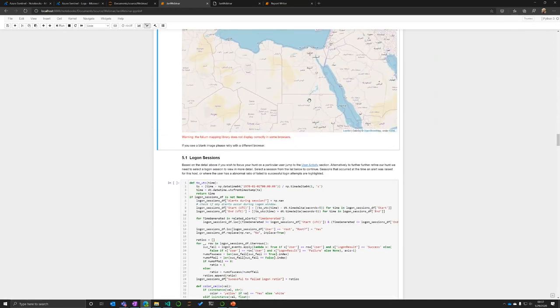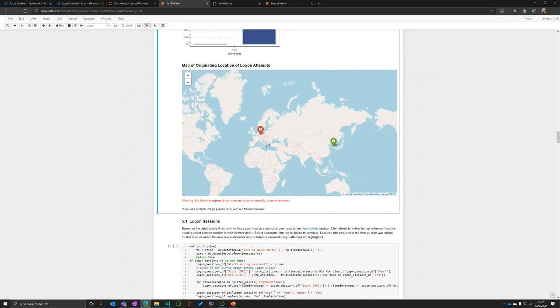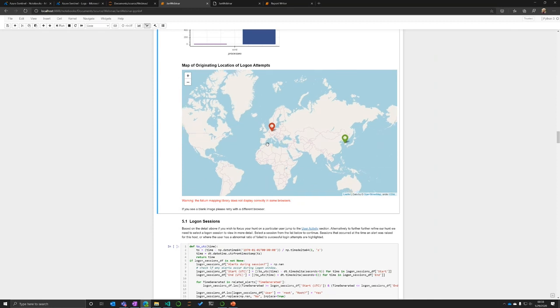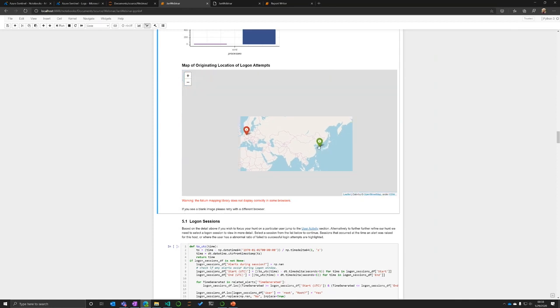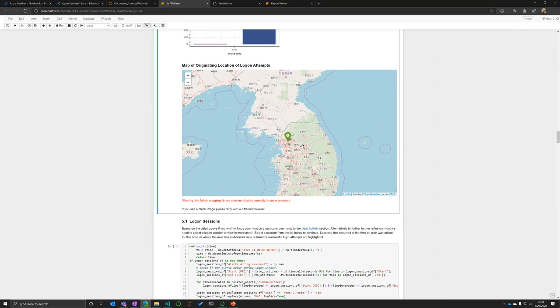We can also do nice things like map out where these logons are coming from. So red here are the failed, green are the successful. Now, this is a really nice way of spotting potential anomalies on logon data. Is this suspicious? Is this what I expected? Is this normal? And again, as someone who's based out in the US, I'm not really expecting a successful logon from Korea, as we're seeing down here, south of the border, but still a strange location for us.